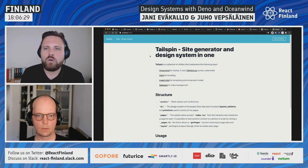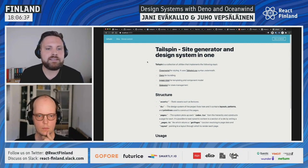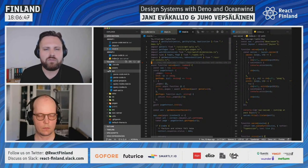I definitely wanted to talk more about the design system part of it, since it's the theme of our event today. So, Ocean Wind typed HTML, let me see if I got this right. Typed HTML is essentially JSX syntax that gives you TypeScript type checking over HTML, making sure that you're passing the right things in the right places, and then it just generates HTML on the back of it. So it's not a full React runtime, it's just the JSX syntax, is that correct?